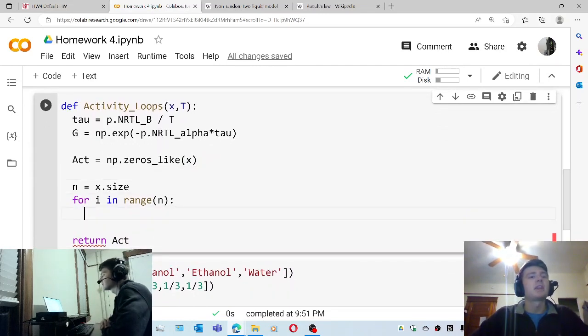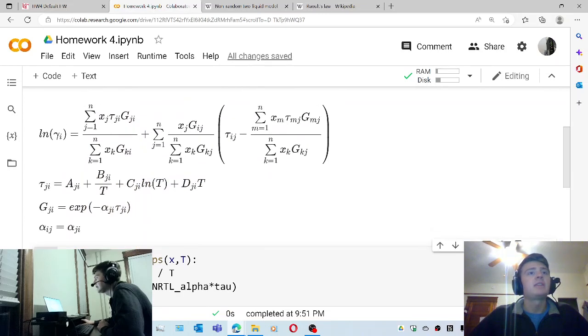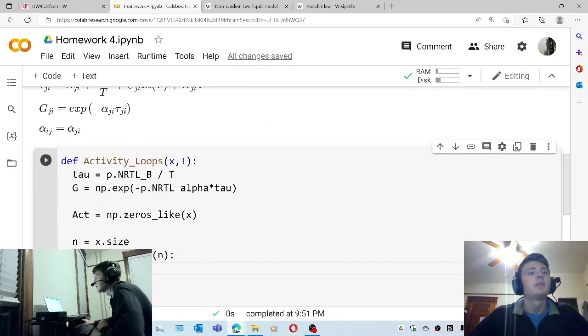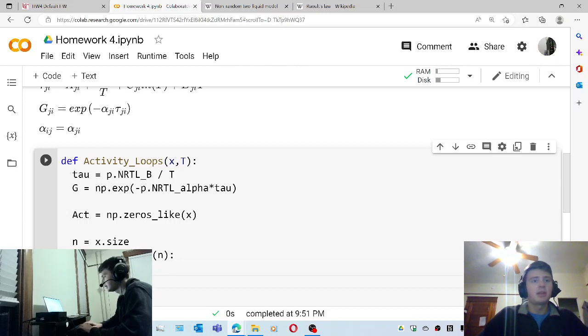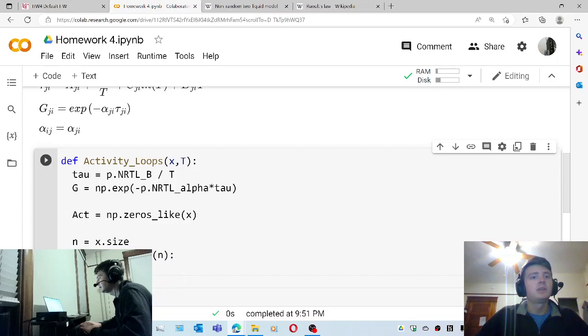with these ranges. So for i in range n, I want to take the summation of all this up here. So I can maybe come down here and say that term 1, this top term, is going to be equal to 0. And then, nope, it's going to add on something that I didn't want for some reason.